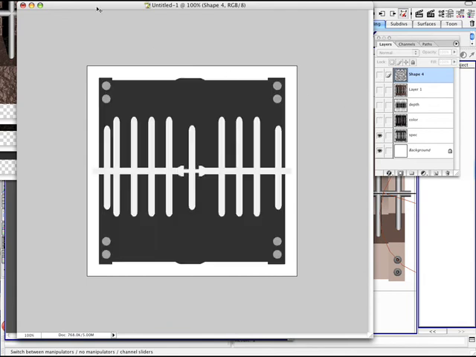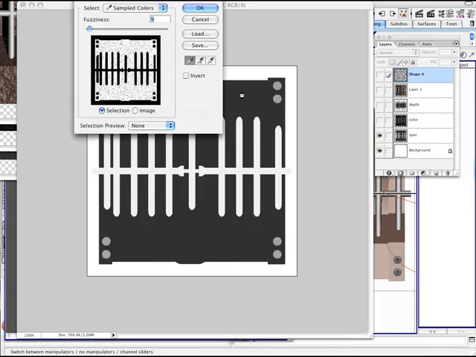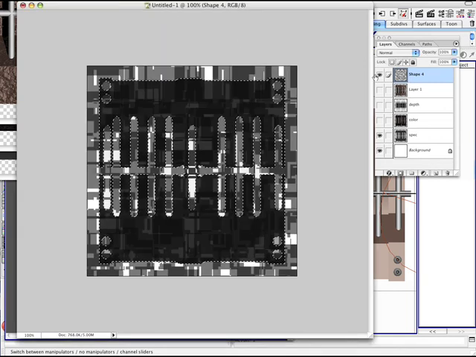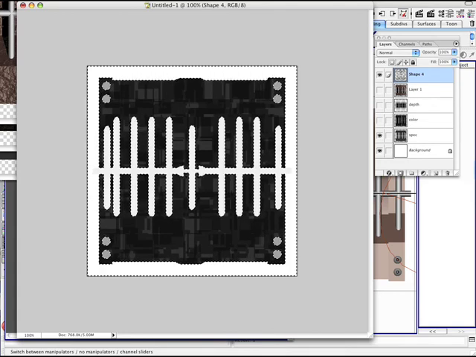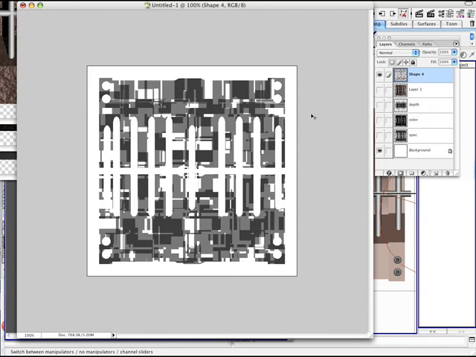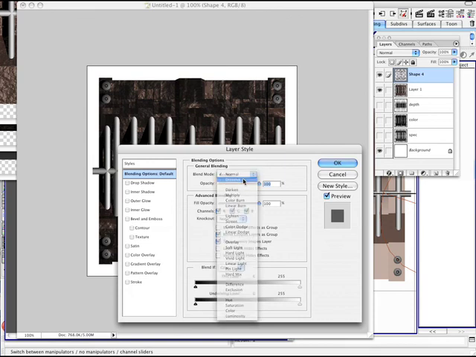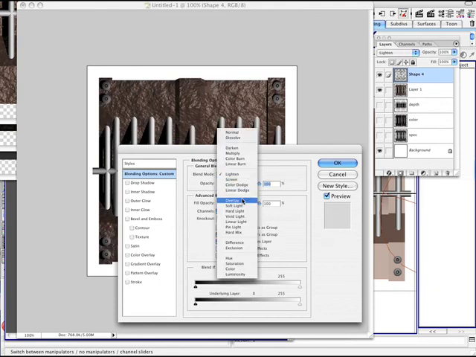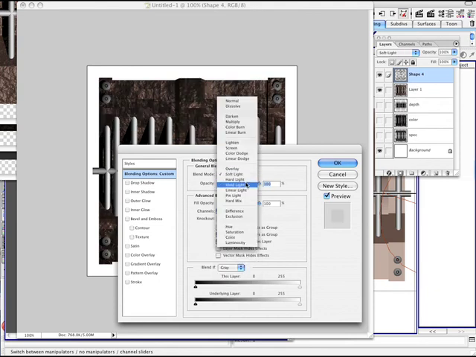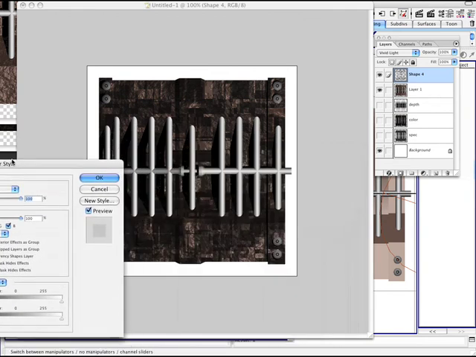I'll flatten those two things together. And then you can go in here and actually use your specular map. And select a certain color range. And turn that back on. And then just delete anything that you don't want to be affected by that. So now we have that pattern, but only on the parts that we want. So now we can turn this on, and you can kind of see its effect. Maybe you mess with this blending options a little bit. And you know, you can try all sorts of different things here. Some work better than others. Yeah, that'll work.